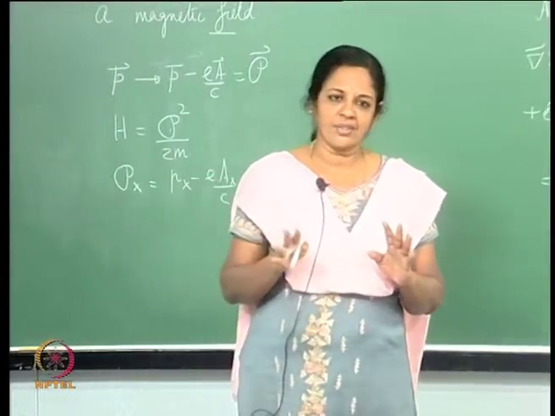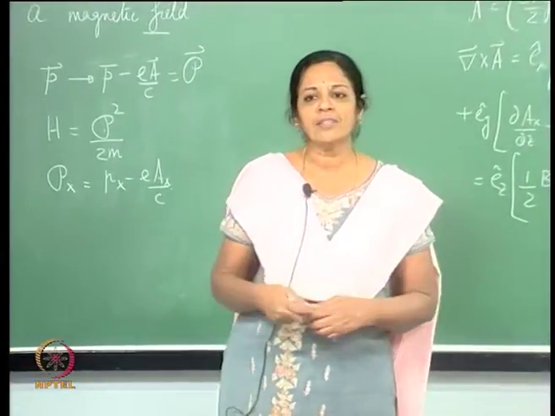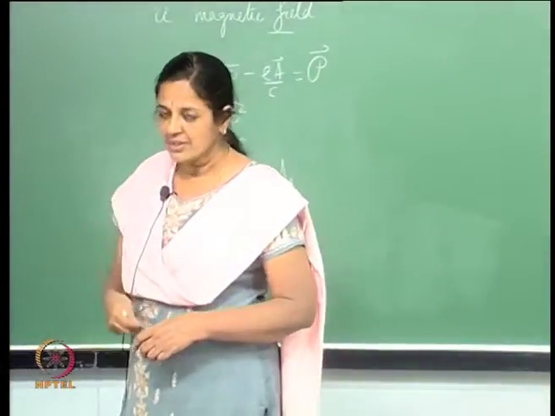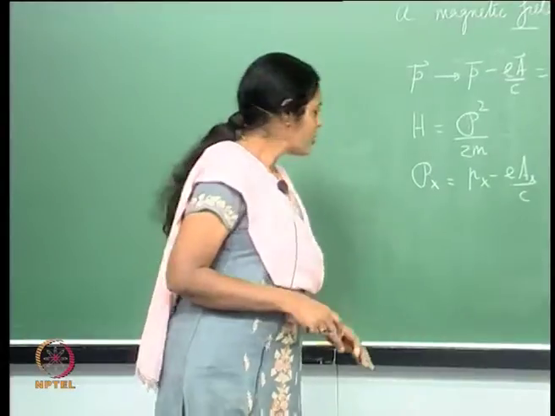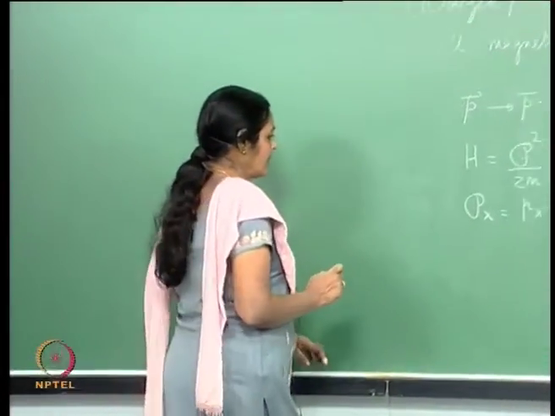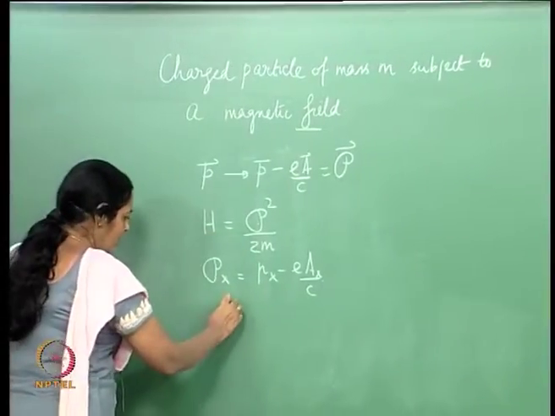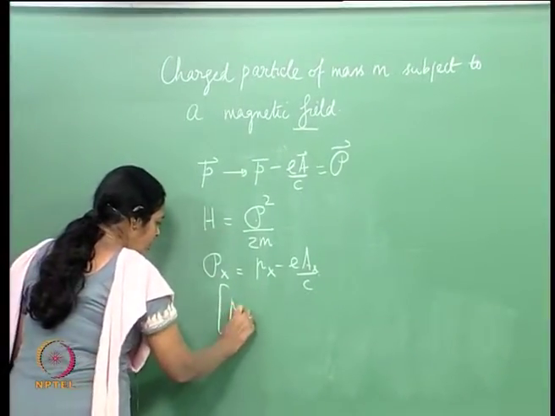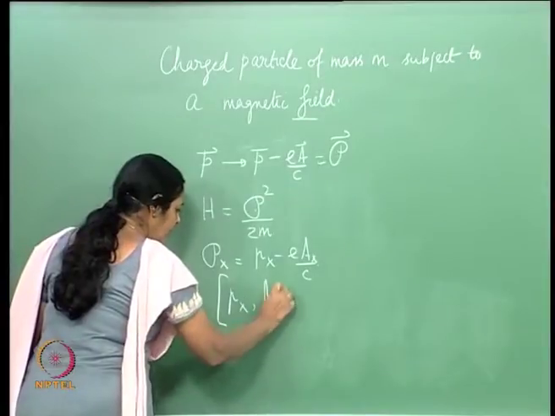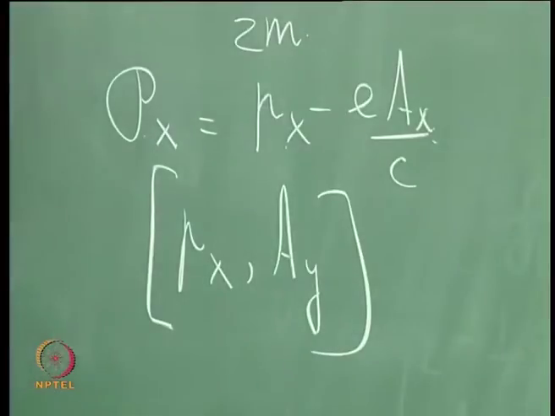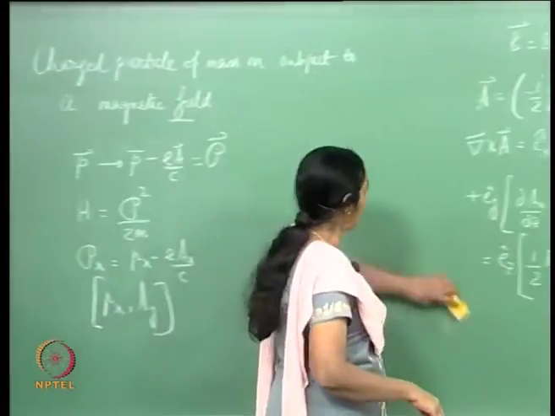Those were the ladder operators. So, here too, if I can find such ladder operators, my job is done. So, my first problem here is to find out various commutators. In that spirit, I first wish to find the commutator of Px with Ay. Now, that is an easy job.